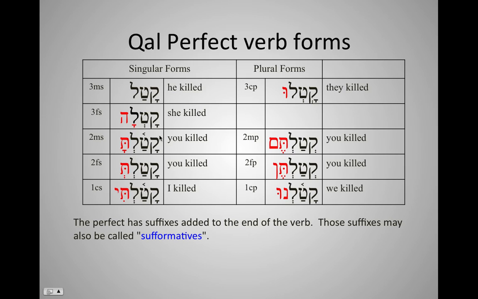This little comets vowel is actually a clue that this is a cal verb. Again, you don't need to memorize that, but just so you can see how the exact way these verbs are spelled is telling you all of those 5 things. That one, the stem is cal. These endings are specifically telling you they're only ever used for perfect verbs. And as you can see, each ending also conveys something very specific about the subject, meaning the person, the gender, and the number.